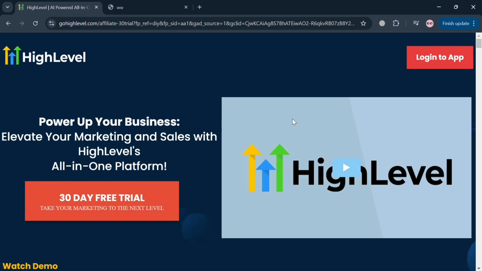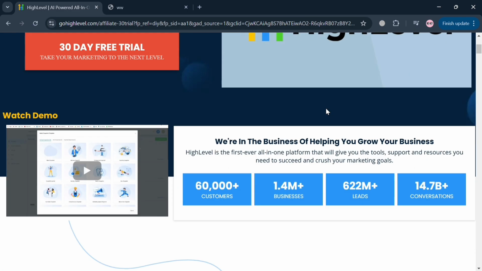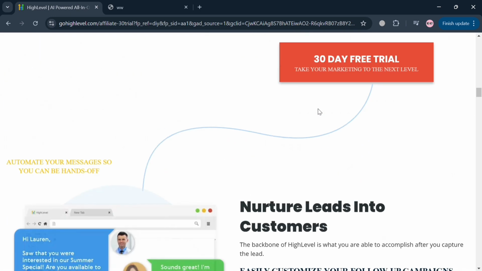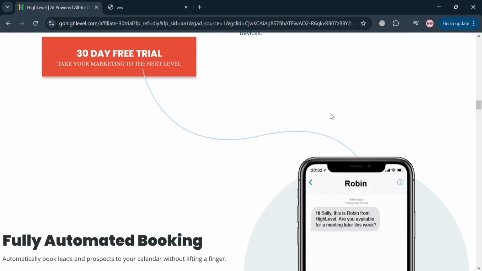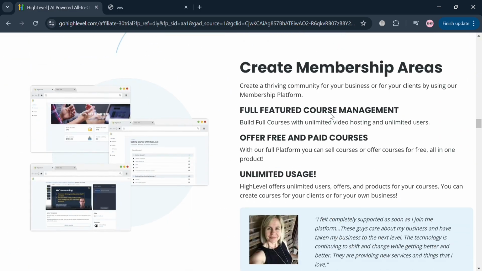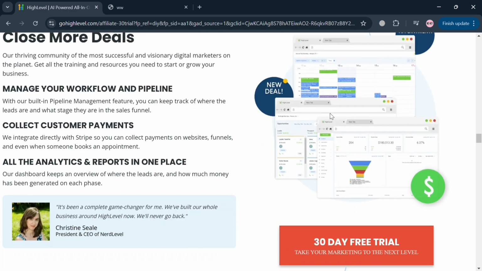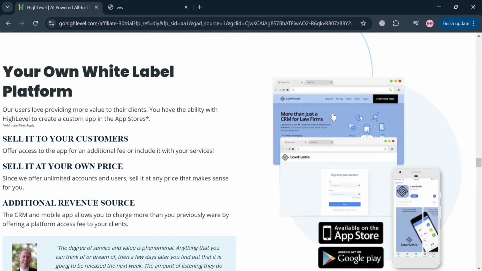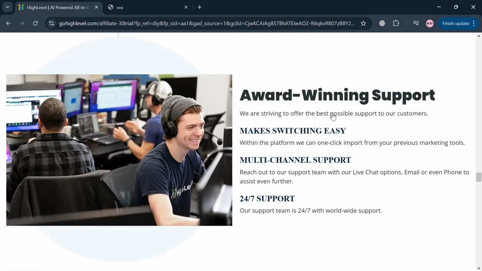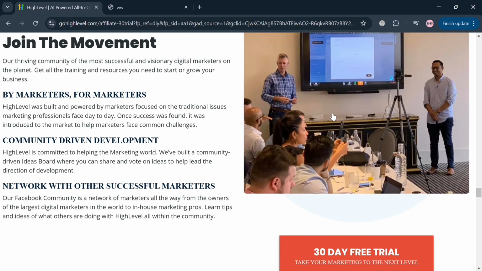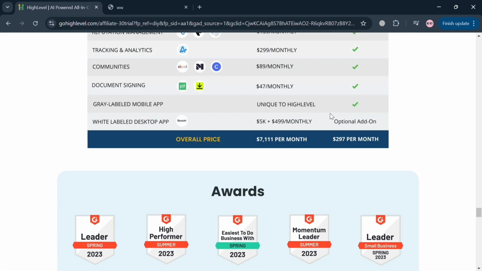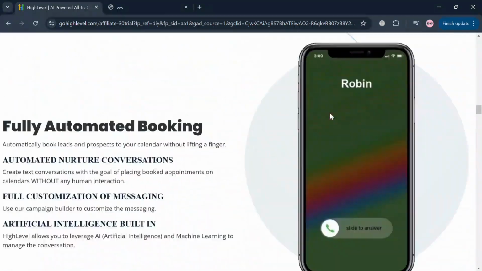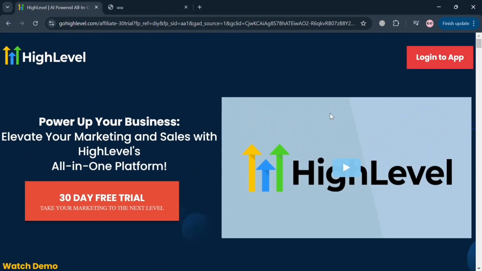But before that, if you don't know what GoHighLevel is, it is an all-in-one marketing platform designed primarily for agencies and small businesses, in which it offers a comprehensive suite of tools that streamline various aspects of customer relationship management, marketing automation, and sales processes. The key features include customizable sales funnels, email and SMS marketing, appointment scheduling, and a robust dashboard for tracking performance metrics. And aside from that, GoHighLevel also integrates seamlessly with other platforms, allowing users to consolidate their marketing efforts in one place.